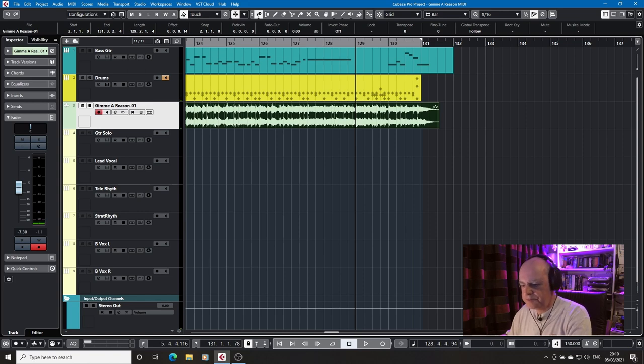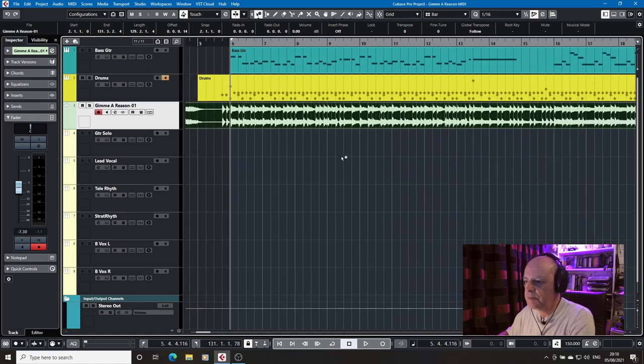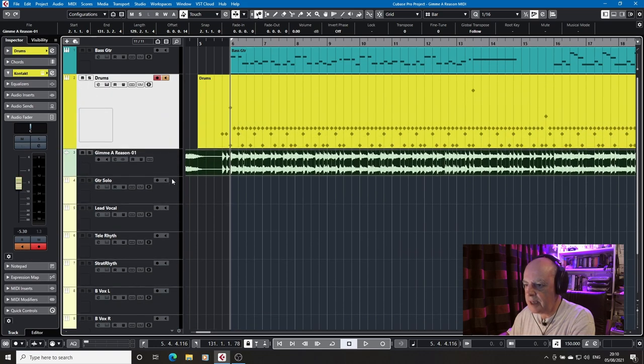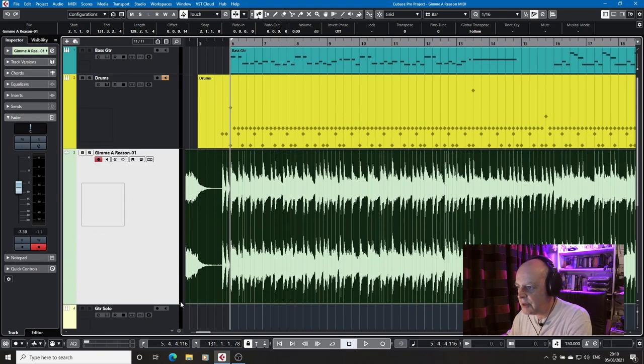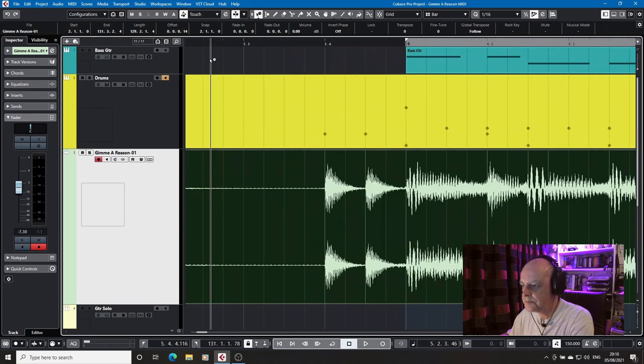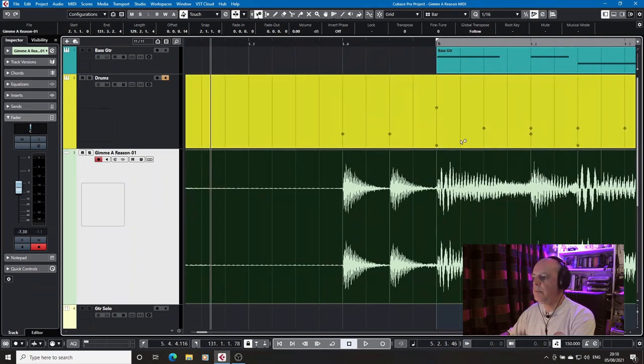I'm not proud. Let's hit Q. Quantize. And now we should find that our drums and our transients are lined up to the grid. So let's zoom in and see. So it's a combination of being a bit of a hit and miss process and, in the end, adjusting where the hit points aren't falling on the grid to line it up with your MIDI.